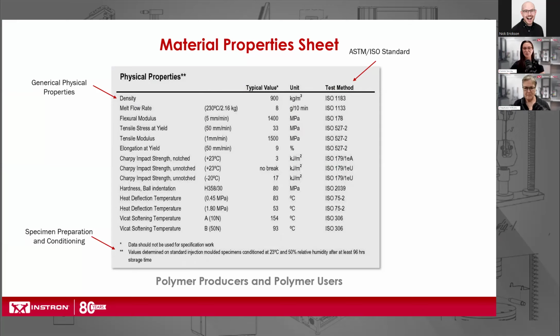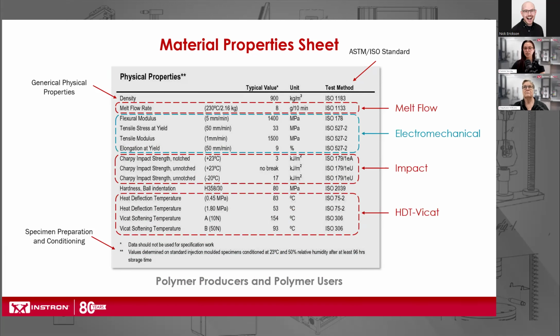Some of you are probably familiar with this image, but this is a material specification sheet. It provides a snapshot of the material's key properties as measured by the manufacturer. These properties are typically measured using ASTM or ISO standards and contain the average value that the material exhibits per the standards method. The spec sheet can be used for various purposes, such as supplier verification or new product development.